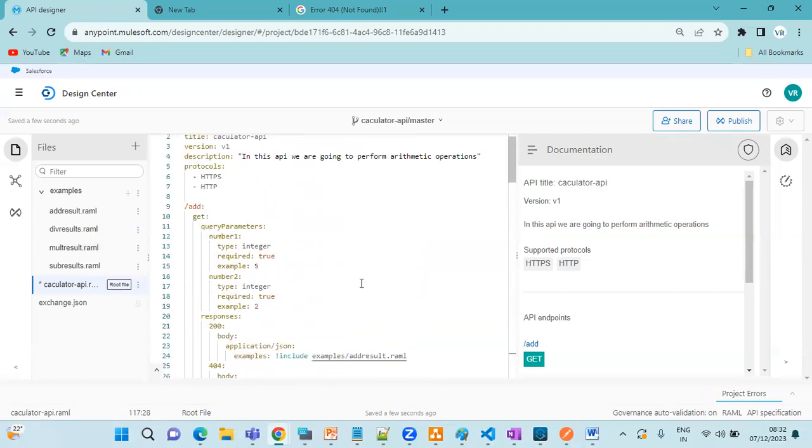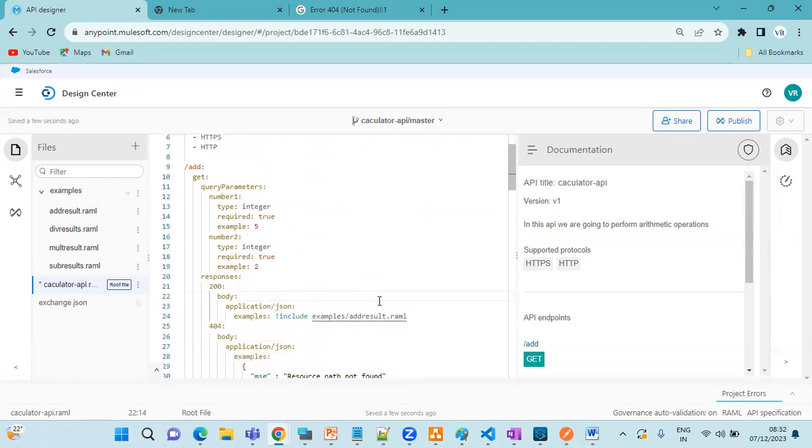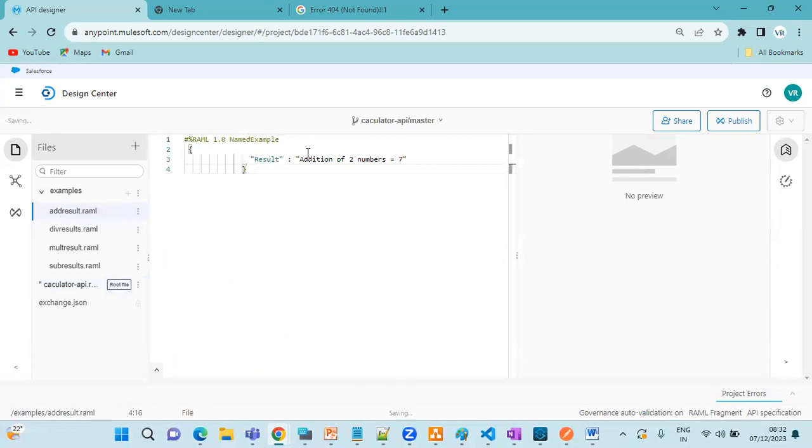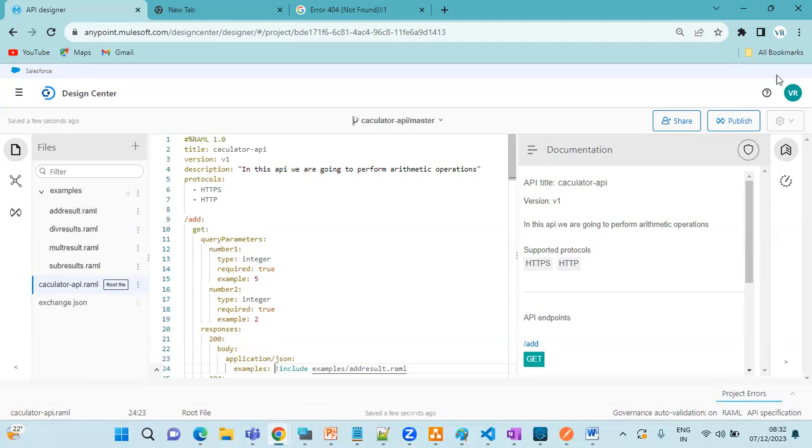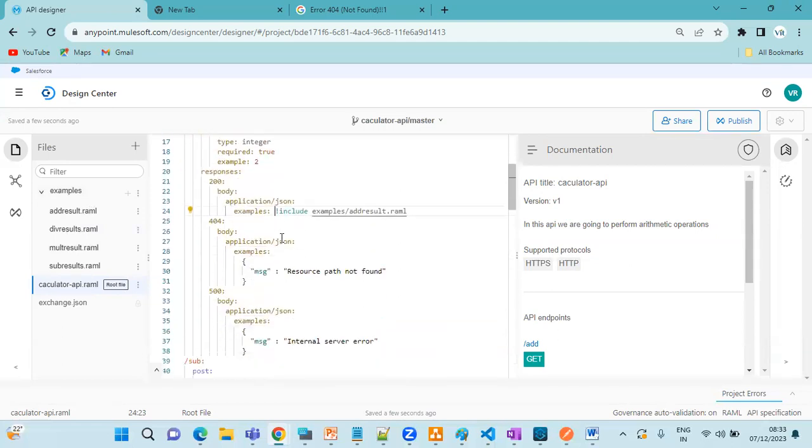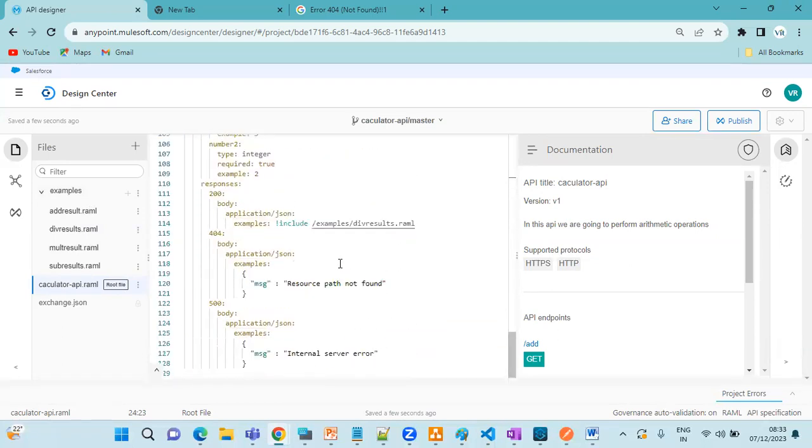Okay, so one thing is done. Wherever it is unique, the 200 response, we keep just the same code in the examples folder. Why are we writing like this? It's like minimizing our code as well as going forward. If I need to change something, say I don't want to keep it as addition, I want to keep it as sum of 2 numbers, just the results as per user requirement, then I can go directly to examples and change it instead of changing in our main file.